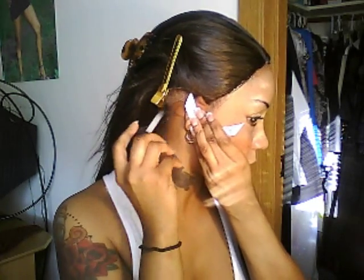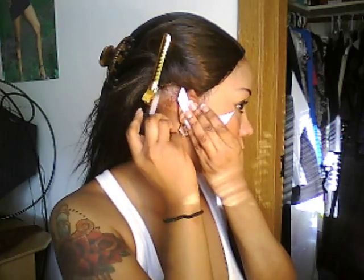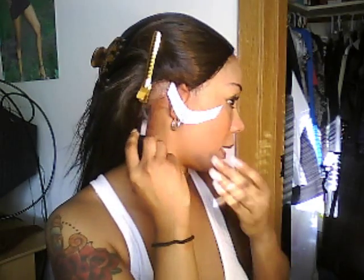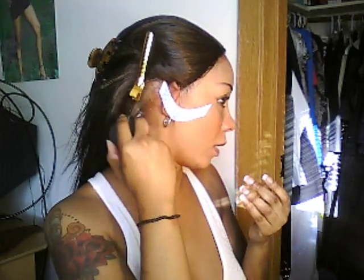What that's going to do is secure my wig when I'm going up into high ponytails. Because a lot of times some people don't like to glue theirs down. But if you don't glue it down, when you go up into your high ponytail, sometimes your wig cap can show.